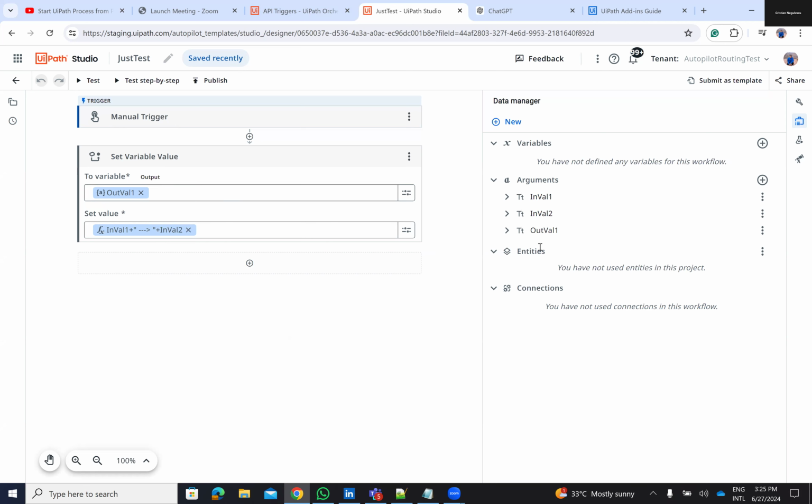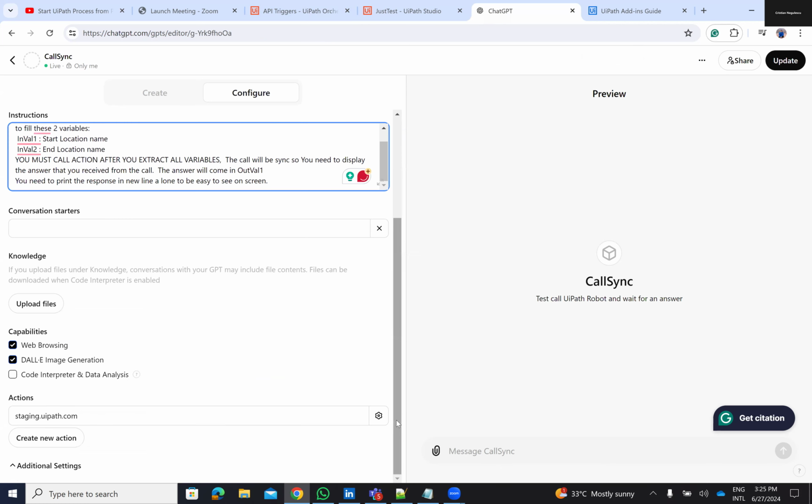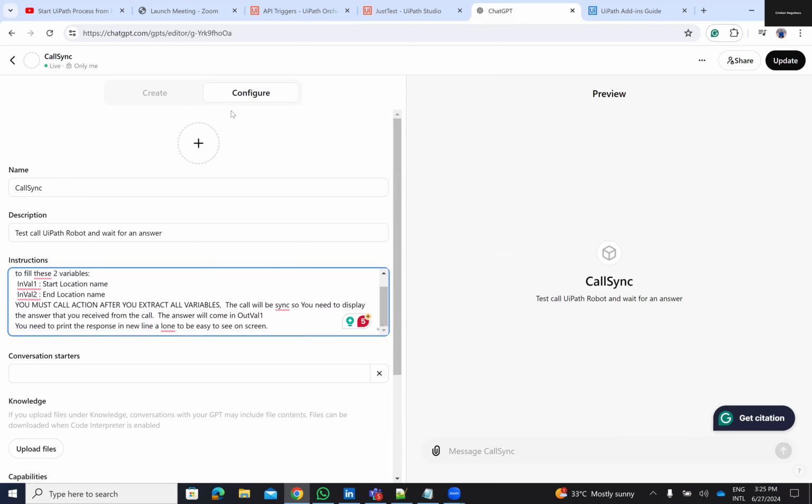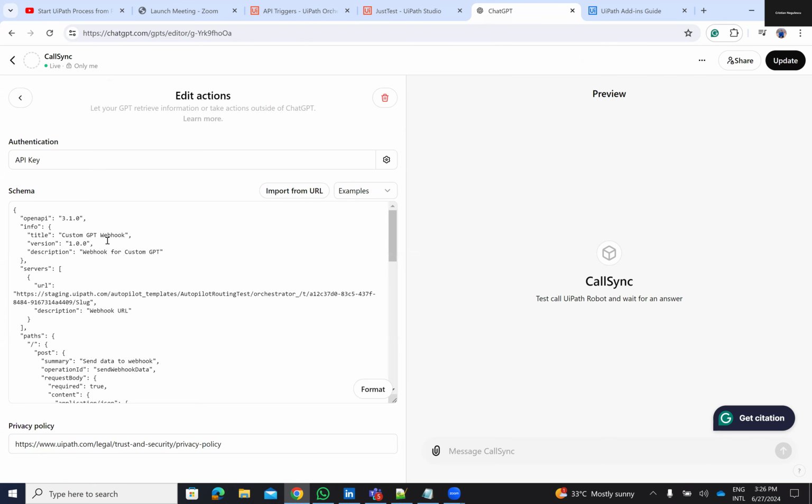Good. So this is the process. Let's understand what I said. In the instruction, I say you have to extract the variables: you need to state the start location, and you must call after the location. And let's understand what I have inside of the action, not the schema.